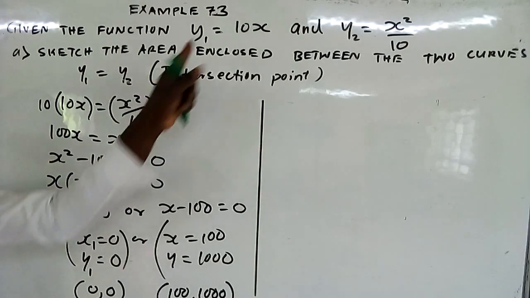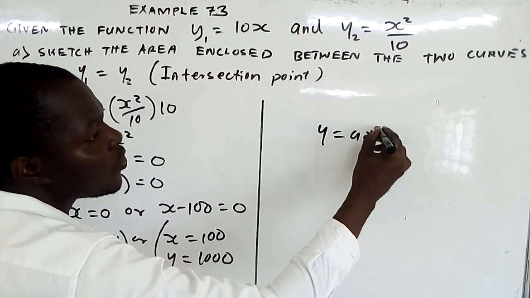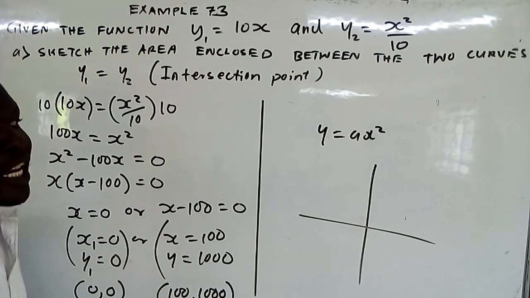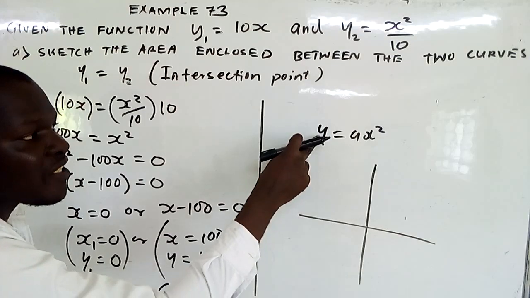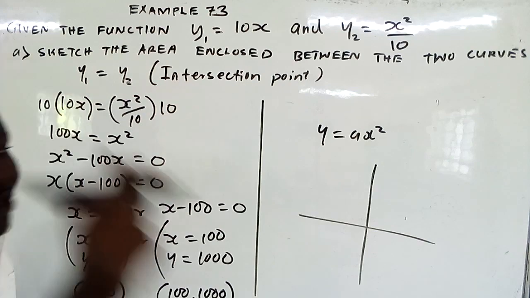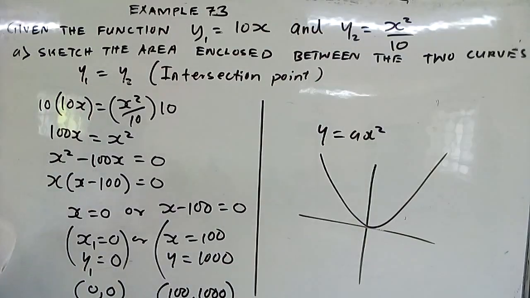Because these two equations, both of them are parabola. Very easy to sketch. A parabola is very easy to sketch. Are we together? Remember, if you have a parabola, y is equal to ax squared, it means if you look for the square root of both sides, y must be a positive value when you will be sketching, isn't it? So it means it is a parabola curving along the y-axis, where all y's are positive. Are we seeing how to sketch a parabola?